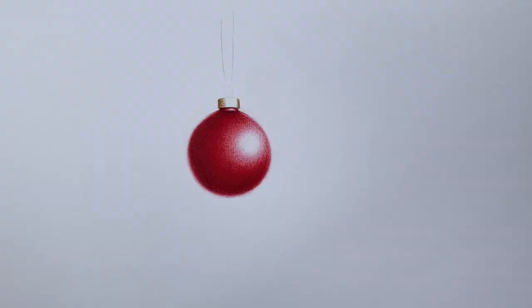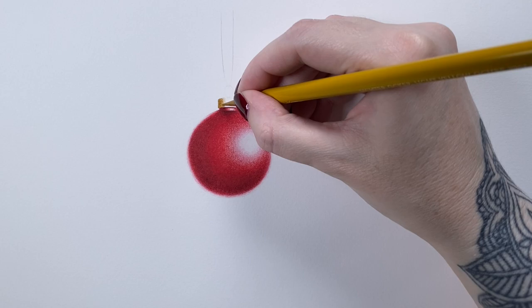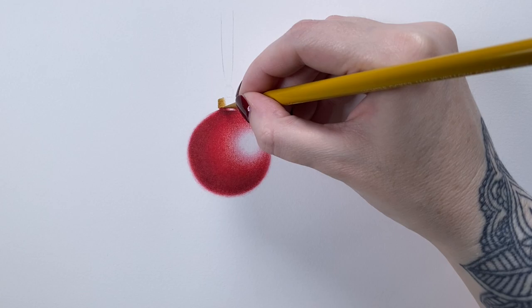Just there. Right, then we'll move to our next colour, which is yellow ochre. And again, do exactly the same. So we're going over what we've done. And then gently working our way into the centre.